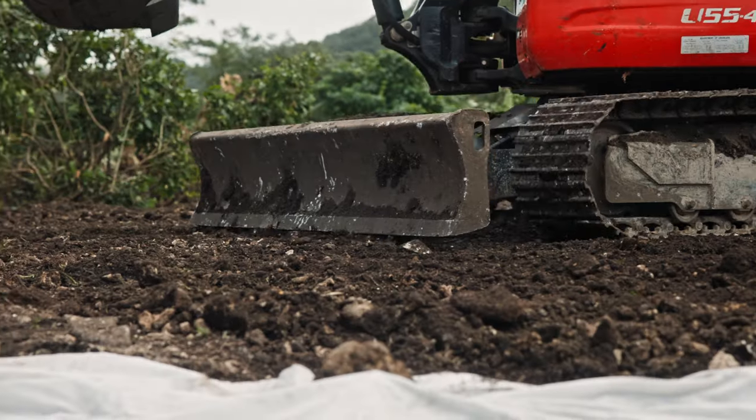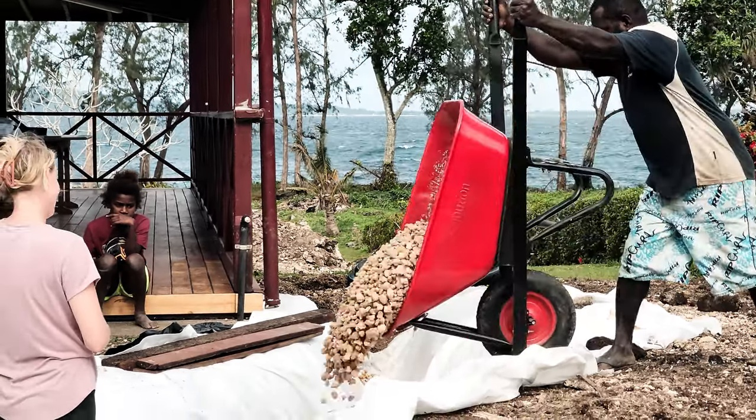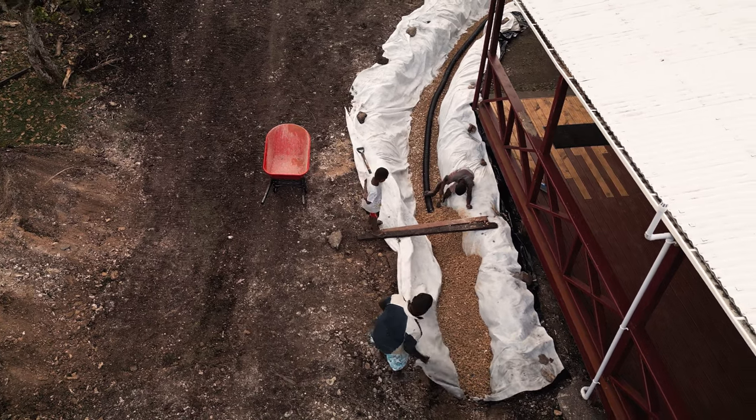A digger ain't cheap. It's a bit of money for the day. So we're trying to effectively manage that and get as much as we can done. But trenches are dug all around the property. We're at 900 at the front of the property, where the water's gonna be bigger, and then a big soak well. And I reckon a nice coral border should look good here. Because we've just had grass, mould, all the wood comes right up to the footings of the house. So we're trying to clear it away, get water away. That's the name of the game here.